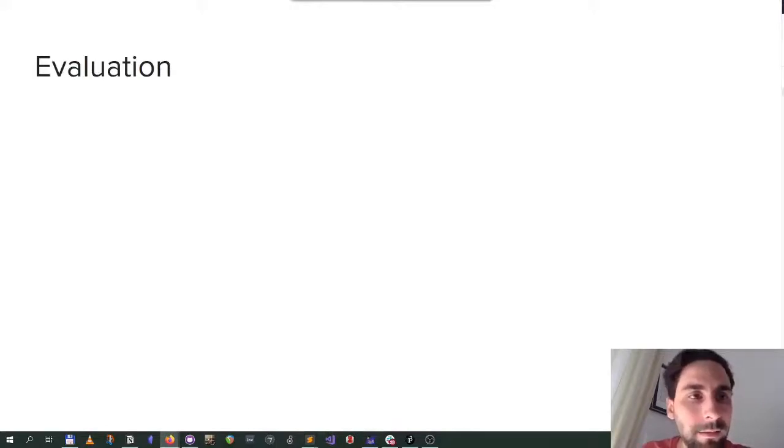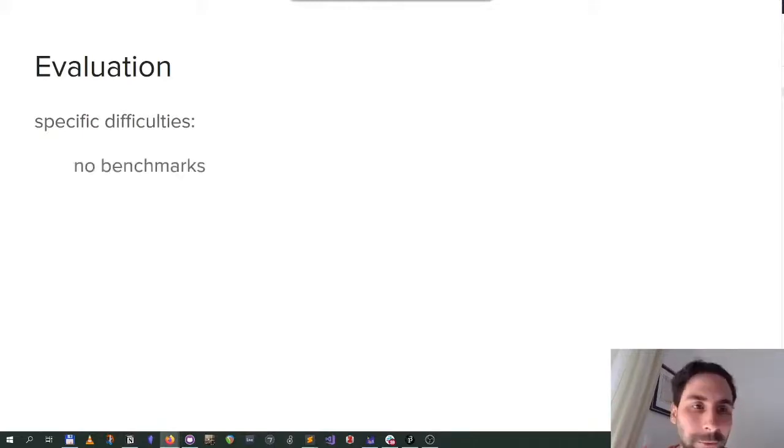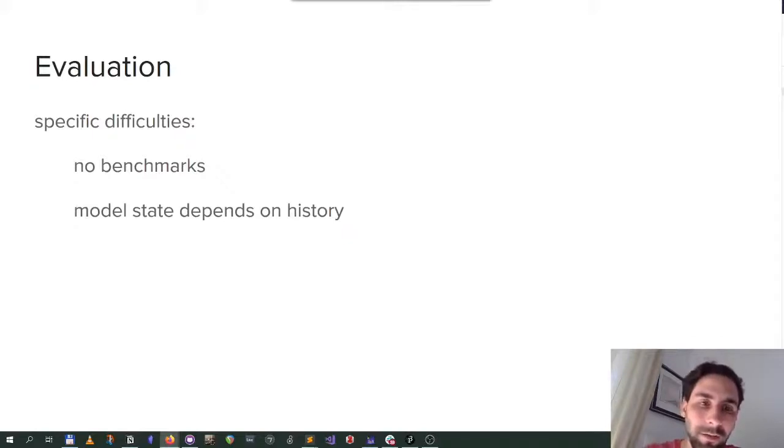To evaluate this, we have particular difficulties beyond just what any creative system implies. We don't have, as far as I know, benchmarks appropriate for this kind of application yet. And it's kind of hard to have a benchmark because it's very particular to the piece that you're playing and the history of performances.